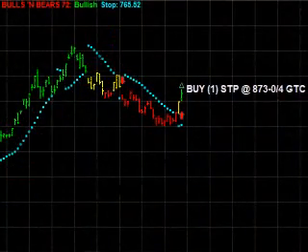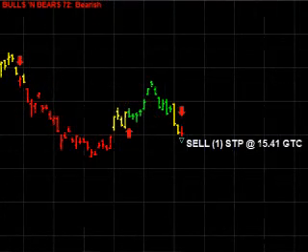There are several ways to enter the market once we receive our entry signal. The most common method is to simply enter with a market order, which would get us into the market immediately. The other method, and probably the most common, would be to use stop orders, which sit above the initial green price bar for a long position confirmation or below a red price bar for a short position confirmation.